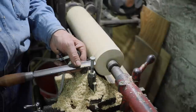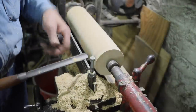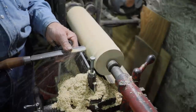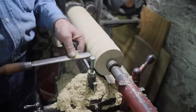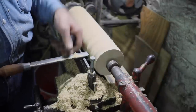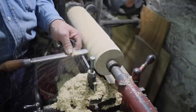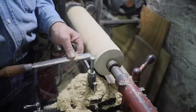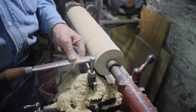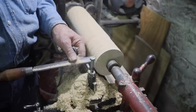Well, this process is a little time consuming and I have to be kind of careful. I do it in steps and stages. I go every couple, 2-3 inches apart, and then I connect the dots, so to speak. One thing about this board turning when you're trying to fit flanges, when it's gone, it's gone. So if you go too far, it's start over game. So this is pretty slow, pretty careful, getting her to fit.